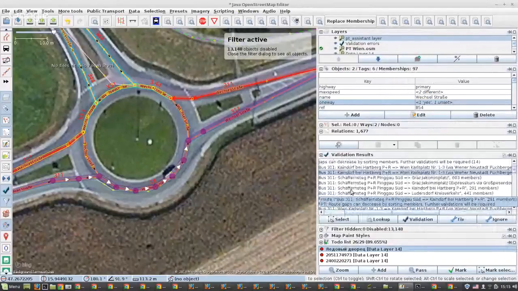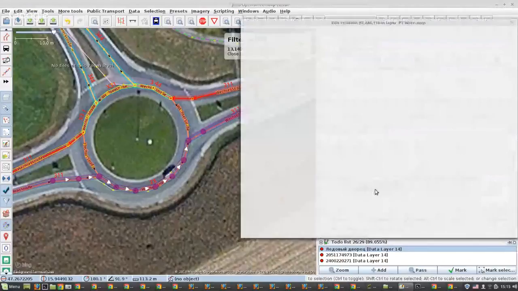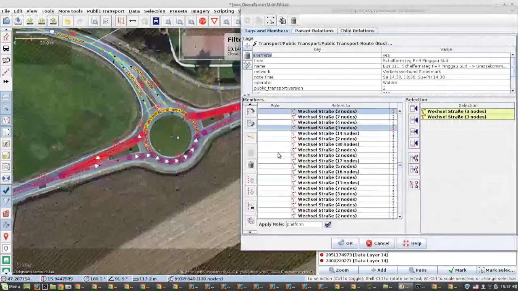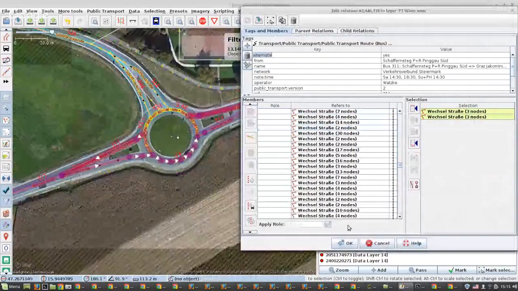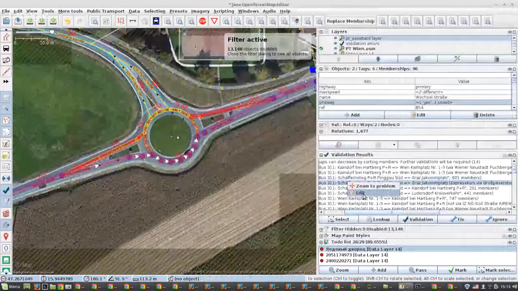Simply have a look at edit. So this is also one that can be fixed like that. This one too.